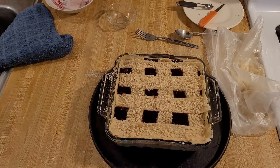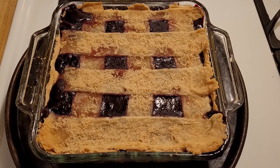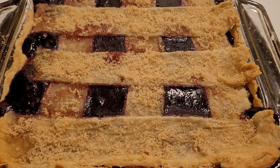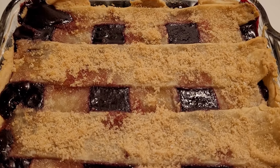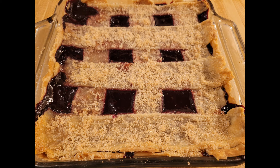Now it's ready for the oven. I just pulled my blackberry cobbler with juice only out of the oven — it was in at 350 degrees Fahrenheit uncovered for about 45 minutes. With the golden brown crust and dark purple filling, this blackberry cobbler looked like the classic southern dessert that we all know and love.